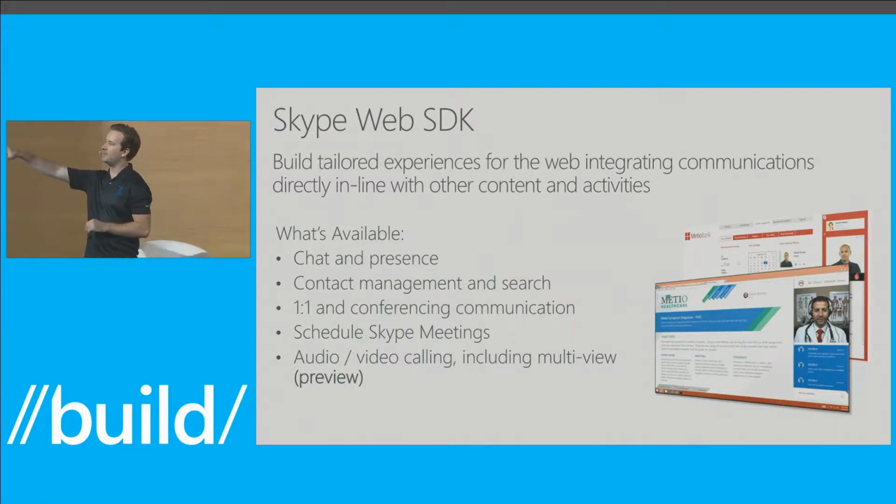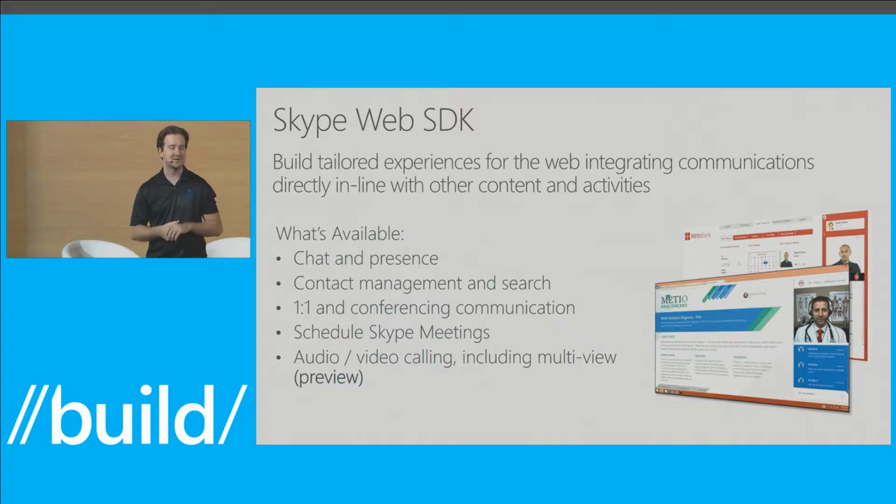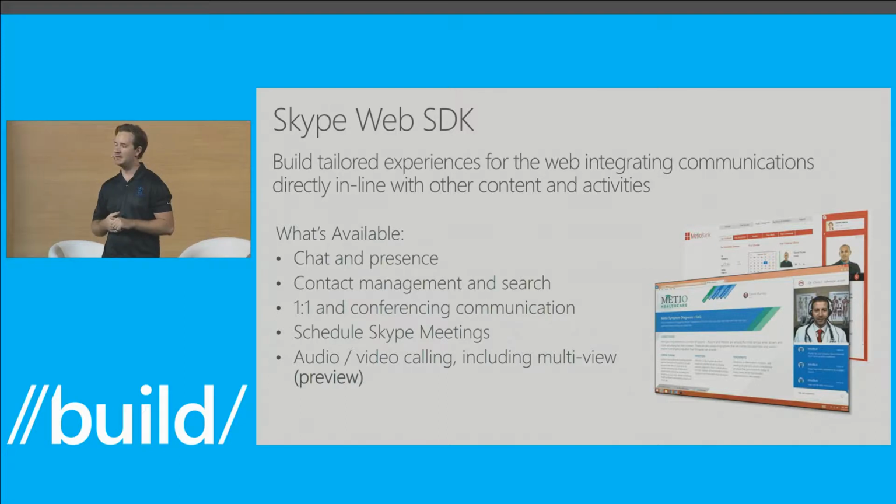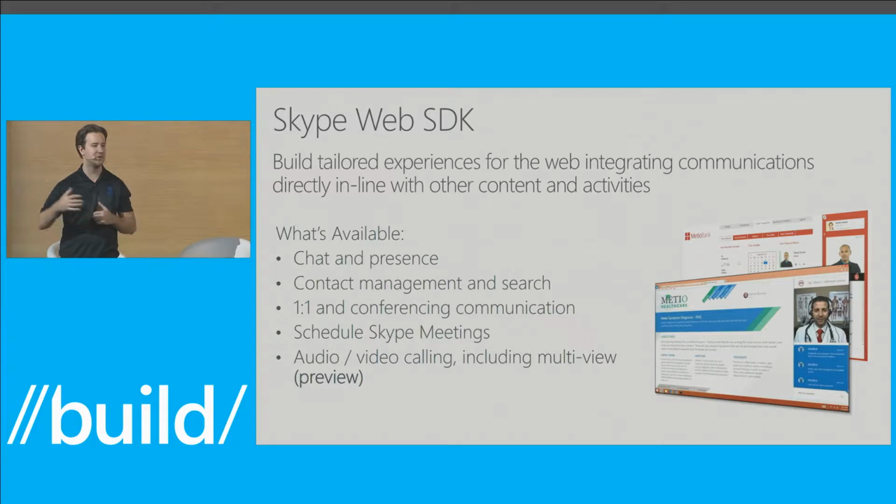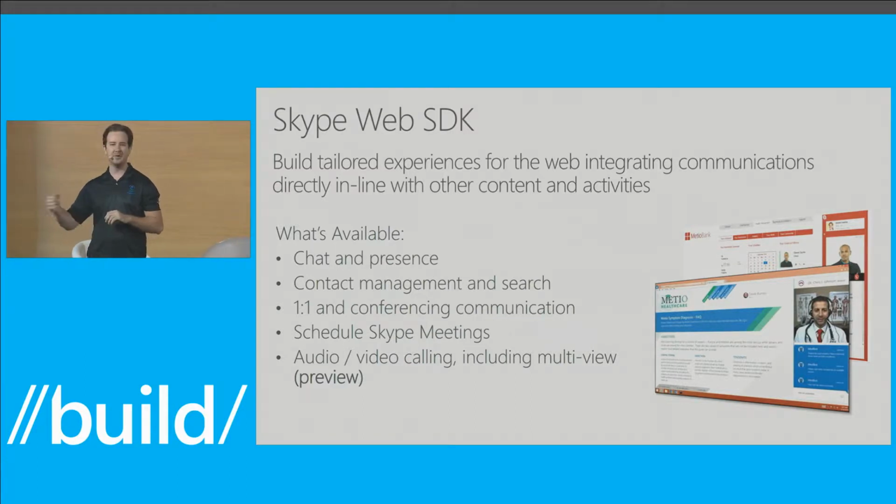The primary use case scenarios are around being able to embed directly within your app capabilities like Skype for Business presence, availability directly within the web page and your Office apps, contact management for Skype for Business contacts, being able to initiate conversations, whether that's a one-to-one conversation between users or a Skype meeting to have multiple participants and multiple modalities. Also, the ability to schedule meetings directly within the context of your application.